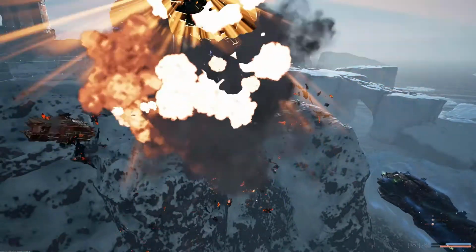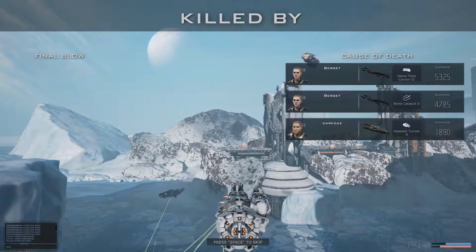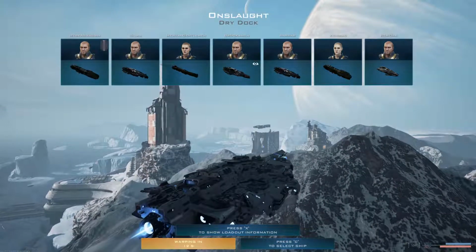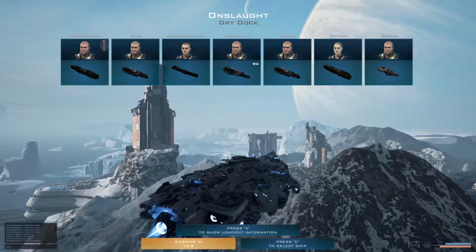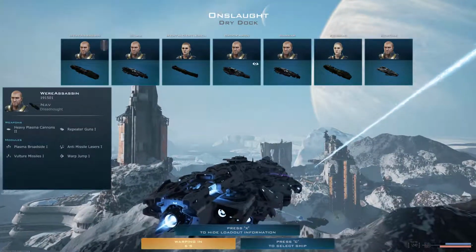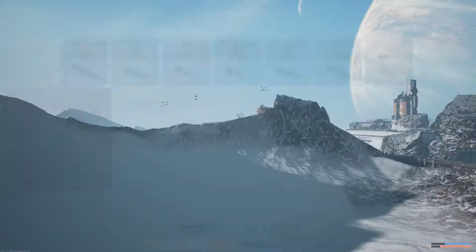Alright, so I can't play this guy. It's too risky. Skip that. Give me ship selection. We're gonna go nav. Let's go. I don't remember what the nav has on it. Broadsides, vultures, warp and anti-missile. Gotcha.